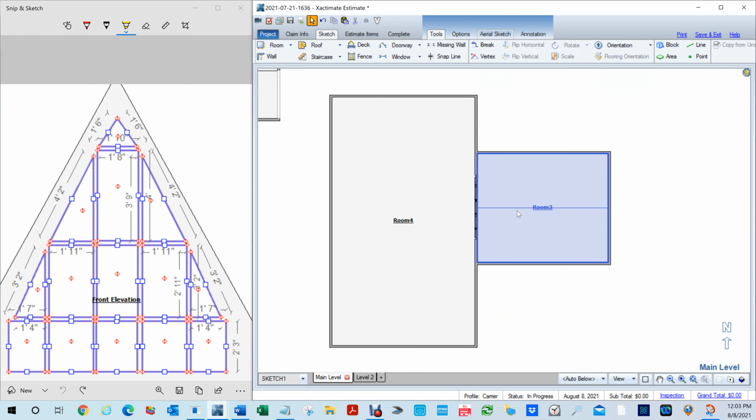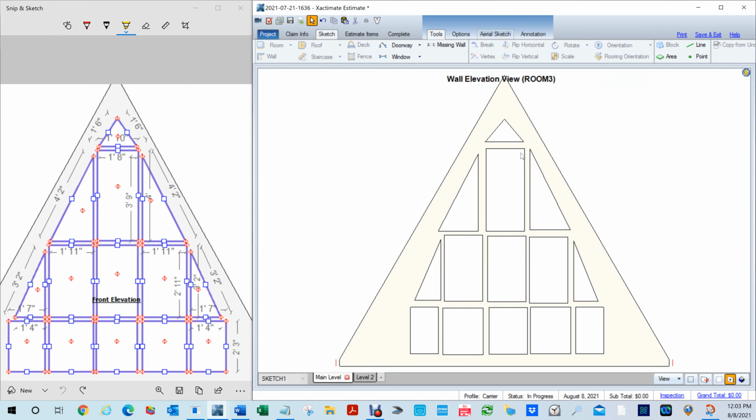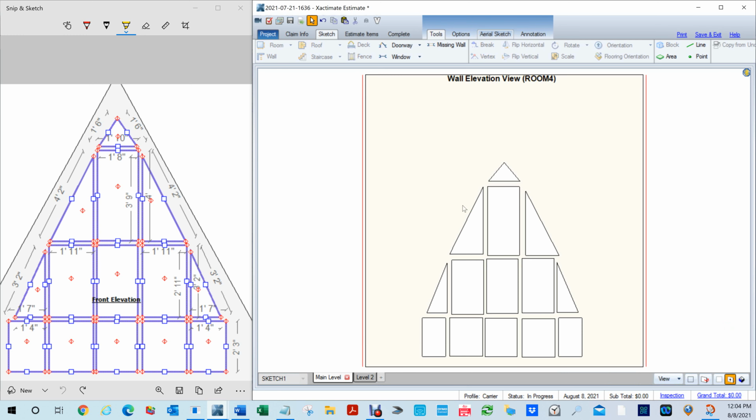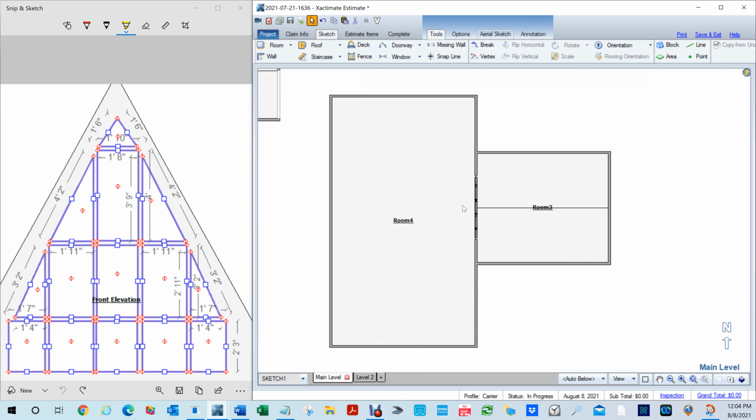Oops, hit the wrong key. If you would have went in here on this side and tried to do those alterations, it will not let you do it. You have to get on this side of the wall, okay? Because this room is bigger. Now it's fixed, right?